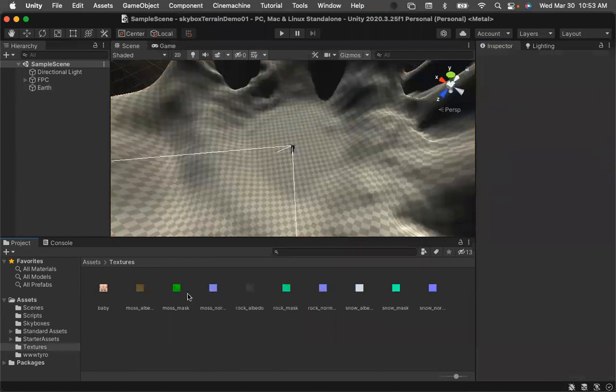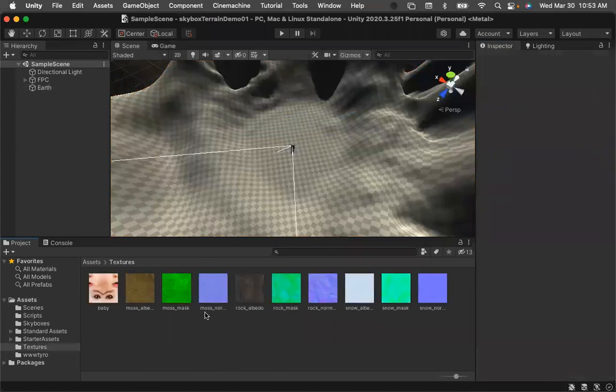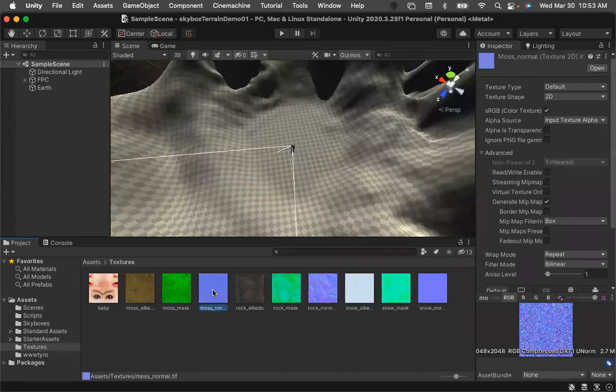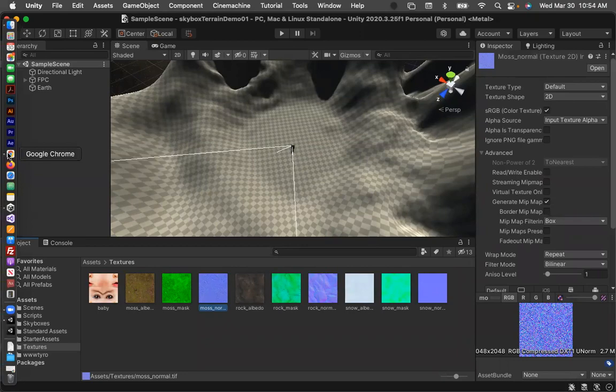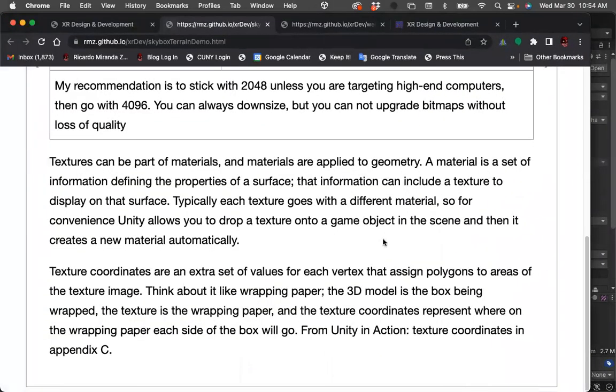There's a series of files that are supposed to represent moss, and the one key element about a normal map is that when you bring in a texture that's a normal map, you have to tell Unity that, and these are the purple ones.